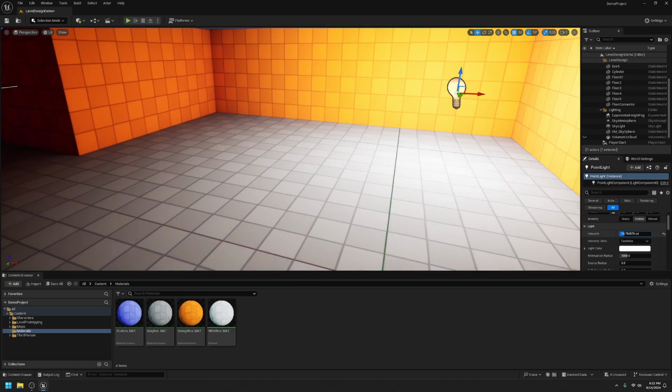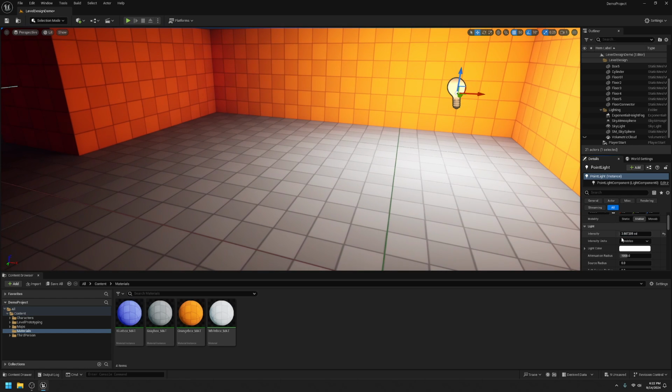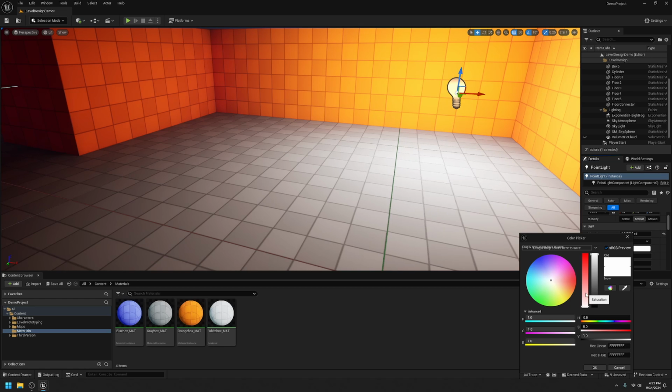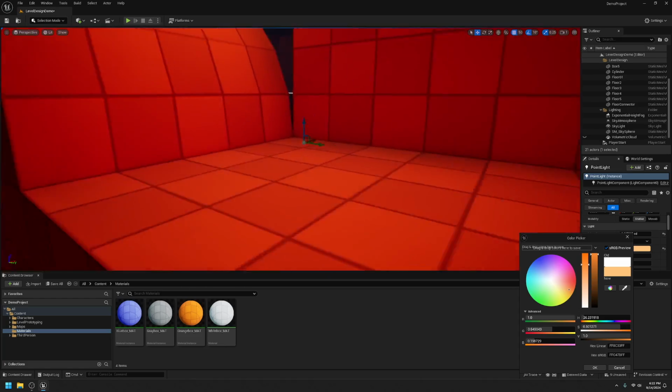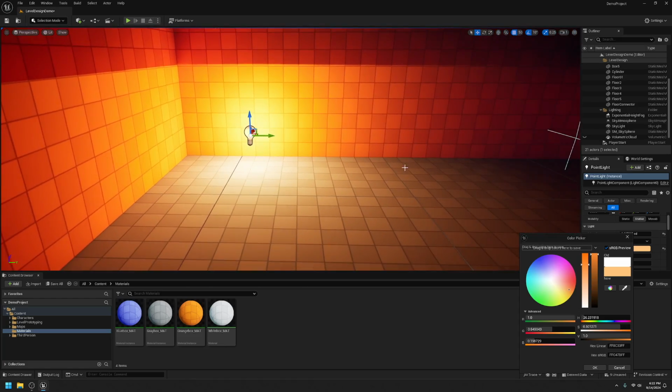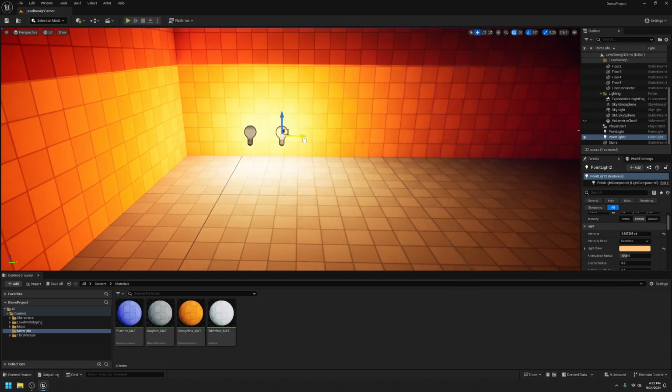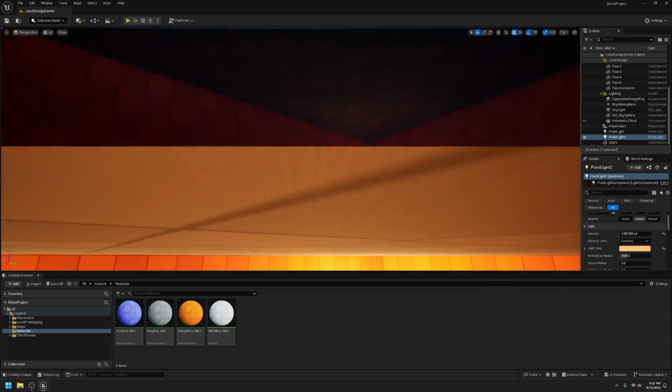Let's take it down. Maybe we also want to start adding some feel to the scene. We can do that by changing some of the color of this. Maybe this is supposed to be more of a fire, like a torch light or something like that. So we make it a little bit warmer. There's some torches down here. Control C, Control V to duplicate it.